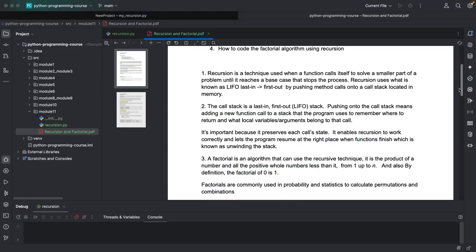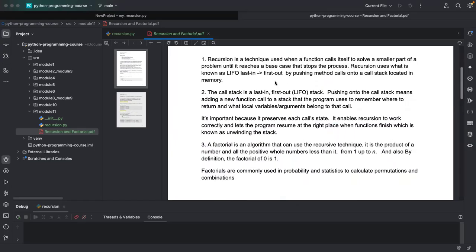So what is factorial? That's basically recursion: a technique where a function is calling itself until it reaches this base case, and the base case says to stop the recursive calls. So we're going to take a look at how recursion works with the factorial algorithm. When recursion is implementing these recursive calls over and over again, each of those calls is stored on top of what is known as a stack, where the last in is the first one out.